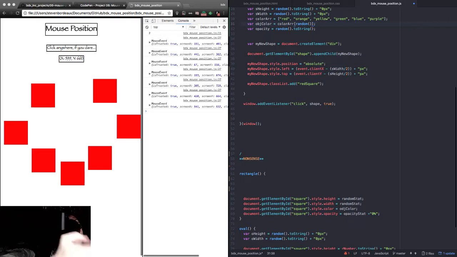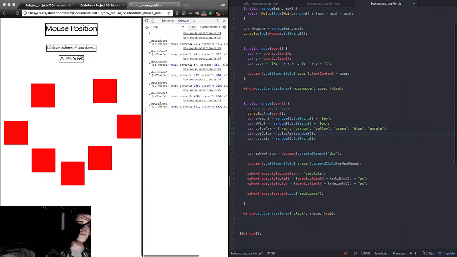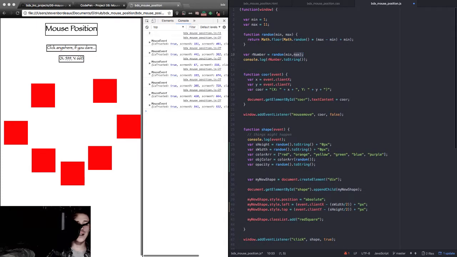Random. Color dot length is blah. And do a random version of that. We'll call random, but we're going to do minimum, and instead of max, we're going to do color array dot length.